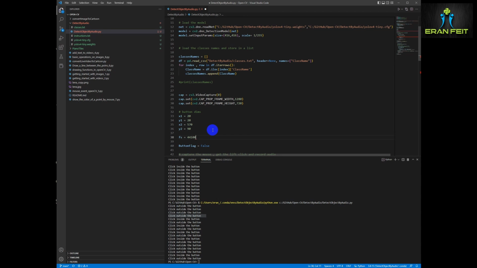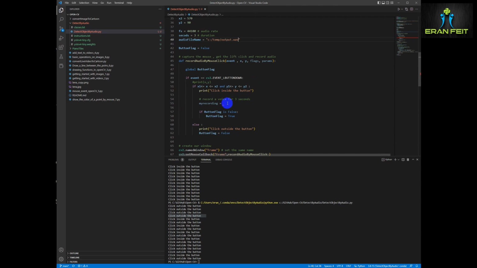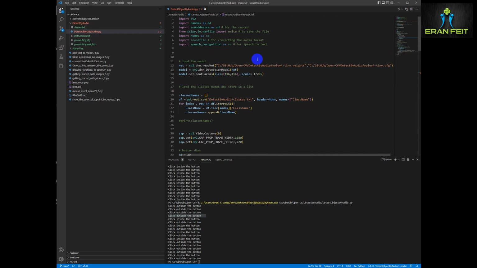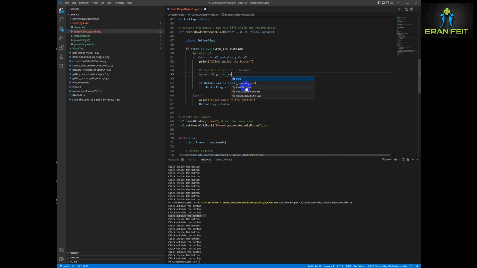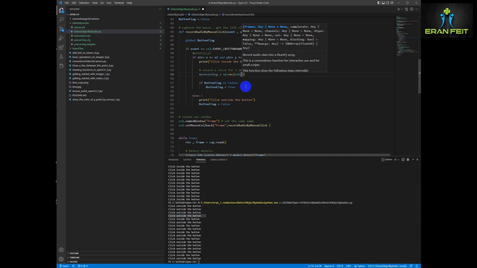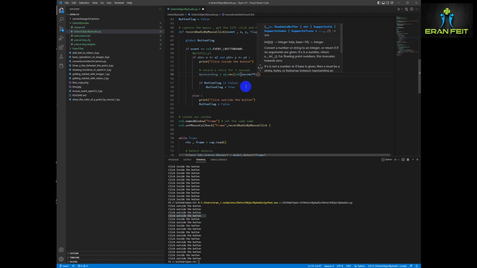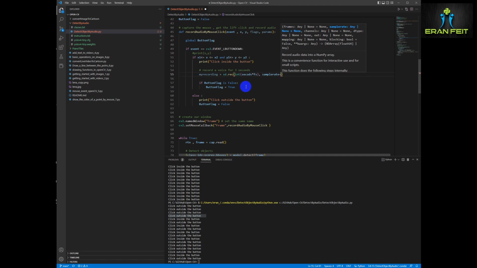Let's add some more variables, the frame rate and the duration of the record. We will use 3 seconds, and let's also define the file path. This is the record function, and these are the arguments.